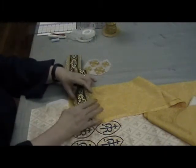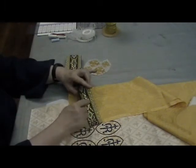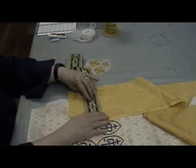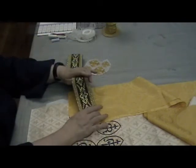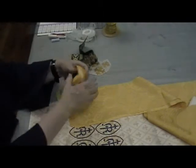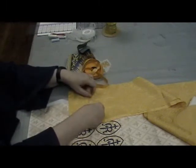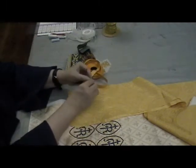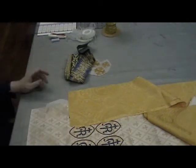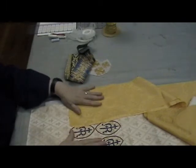You could, if your trim has a pattern in it, like a cross pattern, or a circle or a diamond or whatever, cut that out and satin stitch it around the edges to your maniple and stole and your burse and your chalice veil. You can also use narrow trim, like this one, though it wouldn't show up on this one very well. You could make a cross, two pieces of this crisscrossing, and satin stitch over the ends or turn them under to make points. That would work too. You have lots of options, or nothing at all. It's not required. There's very little required as far as vestments are concerned.